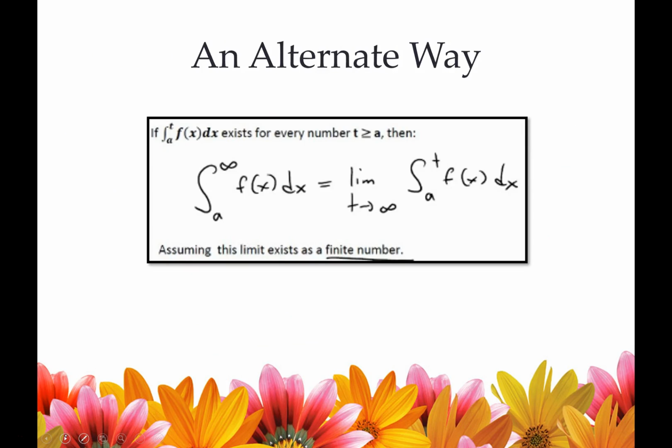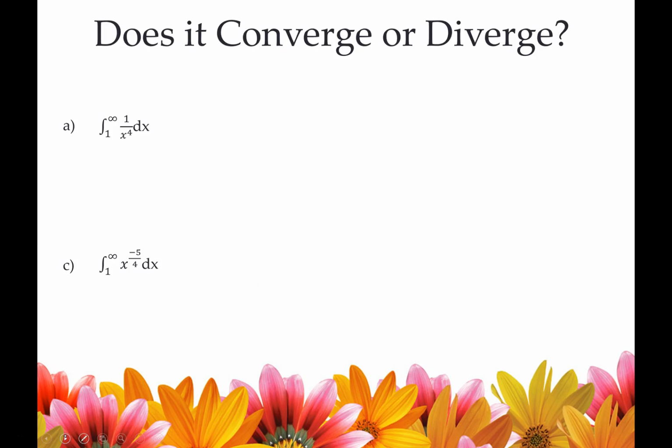So there's an alternate way to do this, and it's actually my preferred way. It says actually calculate the integral. Now I'm going to use this notation right here. Technically, every time we use that, we should have used the notation the limit as t approaches infinity from a to t, where I'm letting t go off to infinity. I think it's kind of unnecessary, even though this is a little bit higher mathematics and more technically correct. For the sake of getting our correct answers, I'm going to be okay with using this notation. So let's get her done.